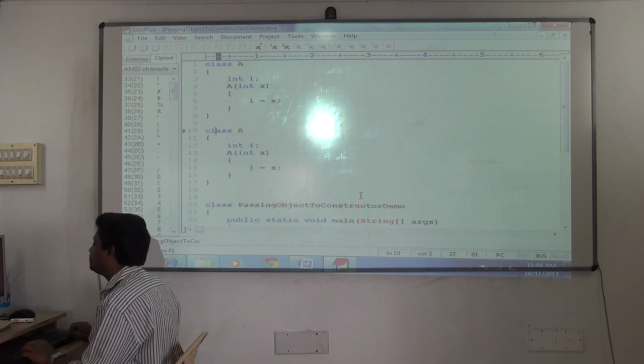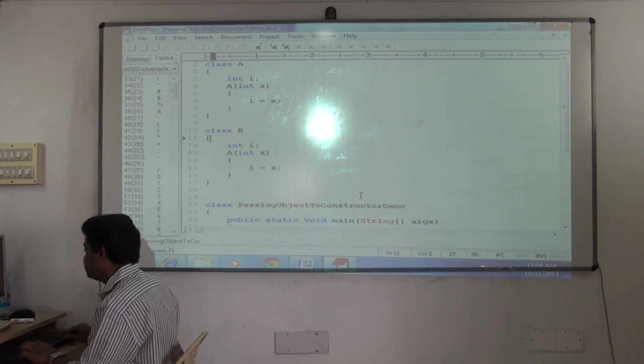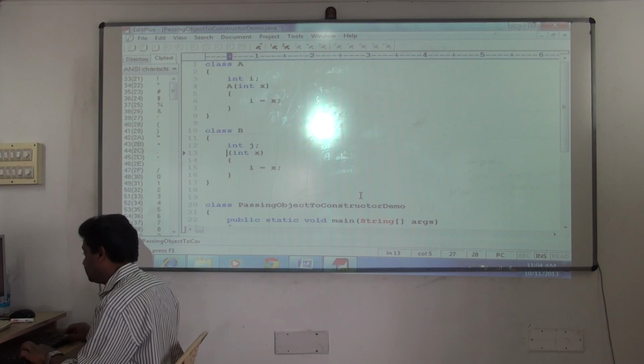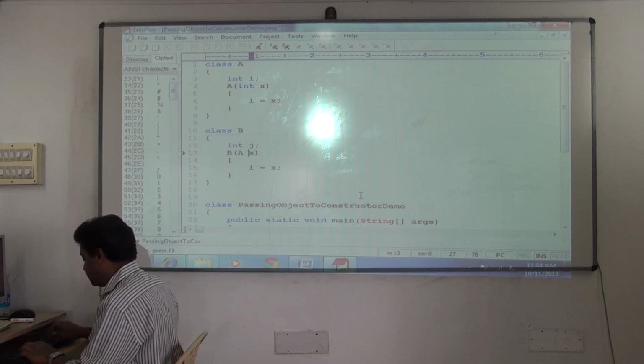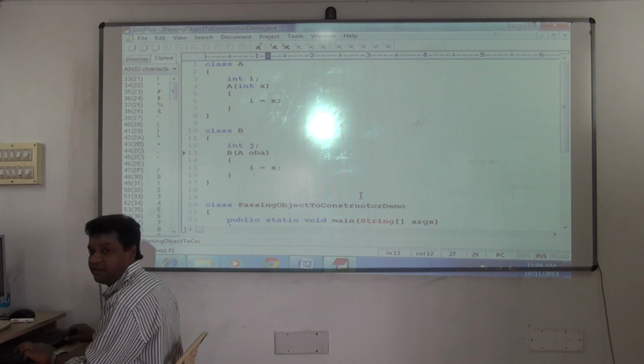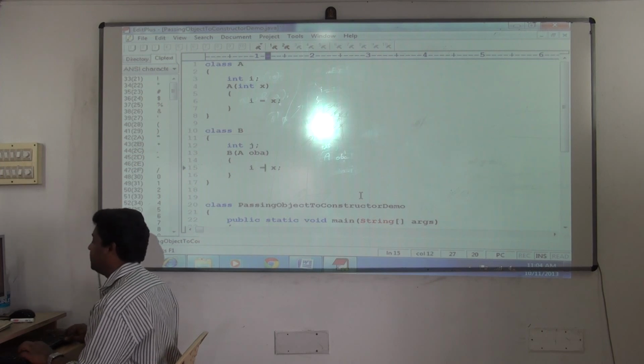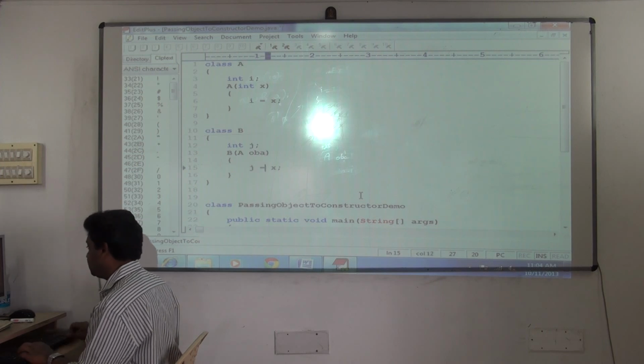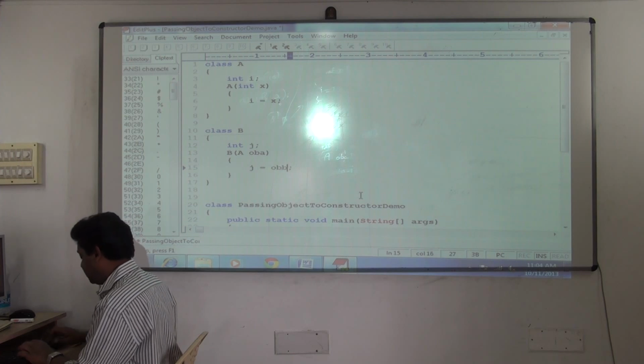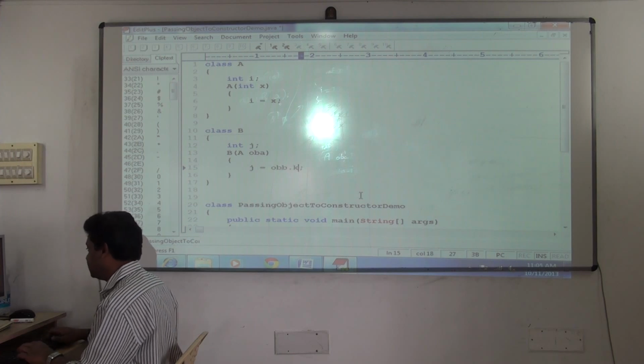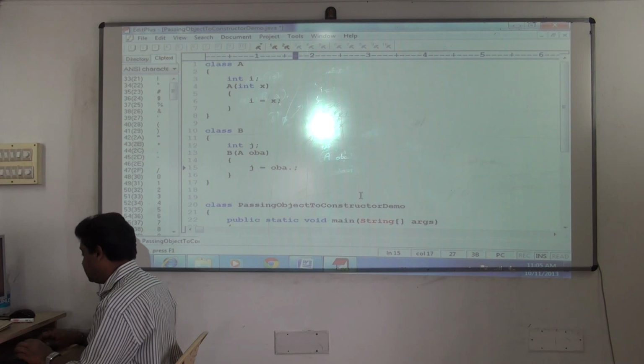Class B. Int j. The constructor of B needs what? An object of A. Object of A, simply a variable name I am giving. So I will say j is equal to what now? obA dot i.